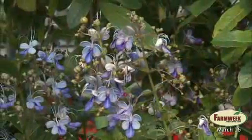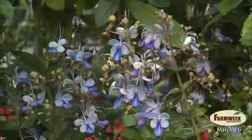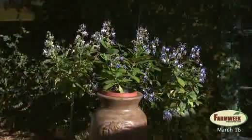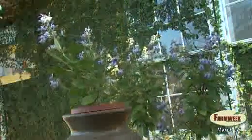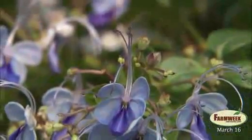Blue butterfly plant should be planted in full sun to partial shade in the landscape and needs consistent soil moisture during the hot summer months. This plant will have an open and airy growth habit and flowers on the current season's growth. This is a good attribute since blue butterfly plant can become gangly, potentially getting upwards of 10 feet tall and 6 feet wide. So pruning at any time to keep the plant neat and tidy will not impact flowering.